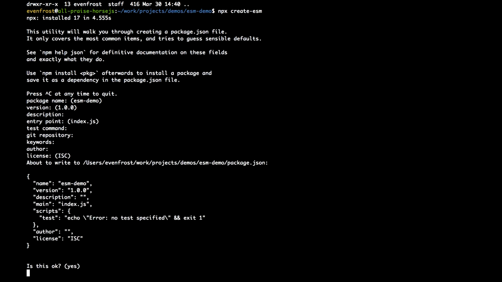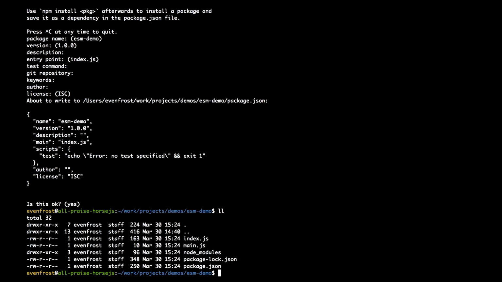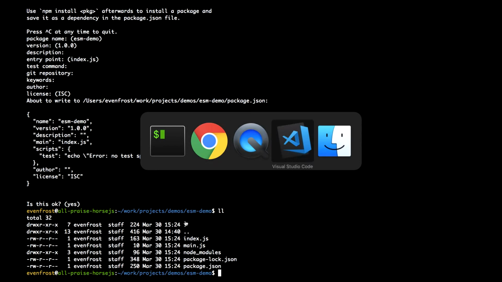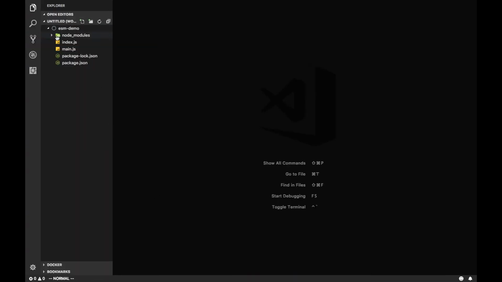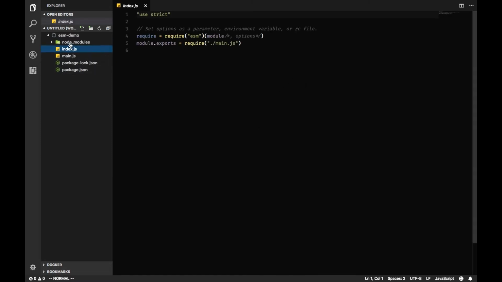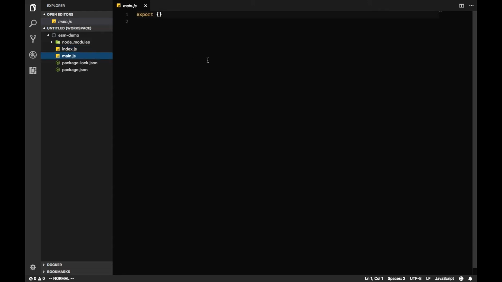Yeah, this is okay. And let's see how the structure looks in the code. So we can see there are our node modules, package.json, and there are two files, index.js and main.js. index.js is an auto-generated file for ECMAScript modules by the esm module, which requires main.js, which is the entry point for our application.